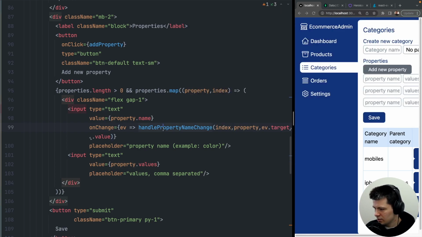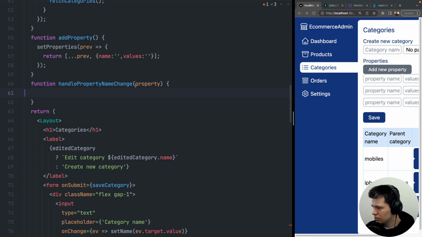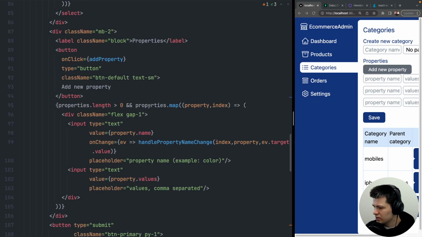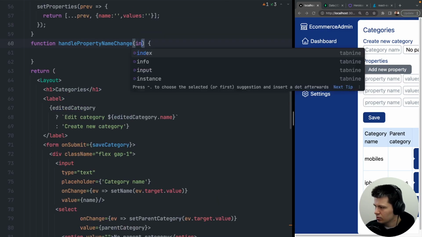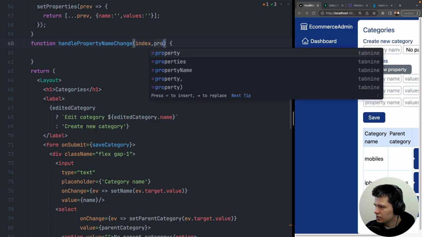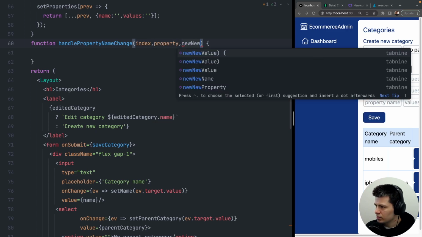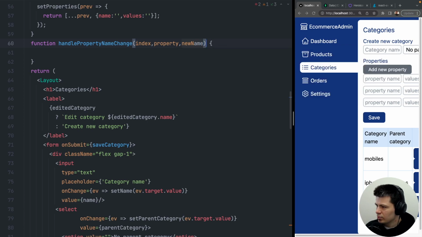And now in this function, let's jump to this function, we will have different params here. We will have index, property, and new name. So let's do index, property, and new name, the new name that we want to have for this property. And first I would just console log everything.